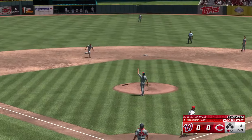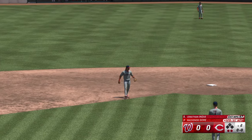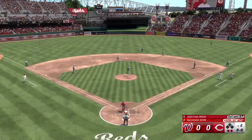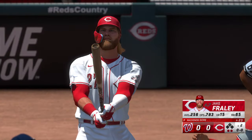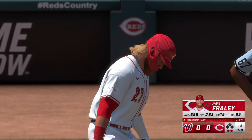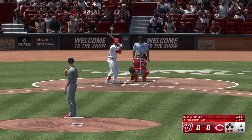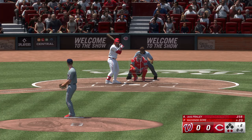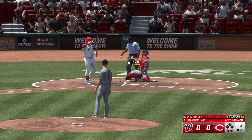This one in the air, under it. Two down. Good hard fastball up in the zone right there. They look really good coming in, but so hard to get on top of as a hitter. Jake Fraley digs in now. Fraley in his fourth year, 28 years old. Usually in left, but today he's starting in right field. And first offering is fouled off.